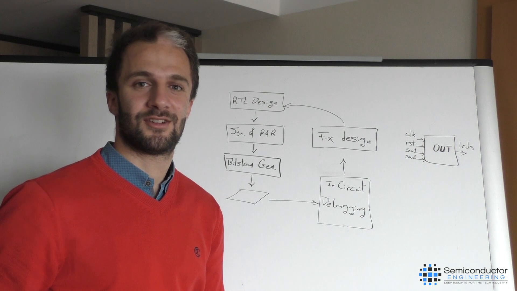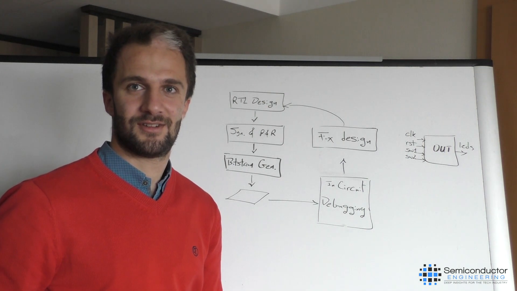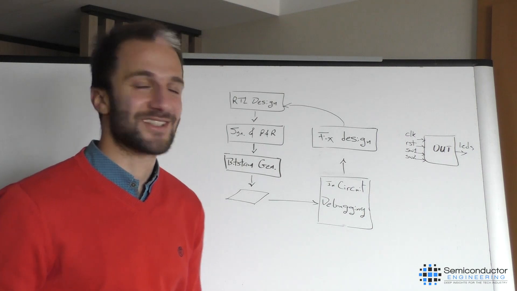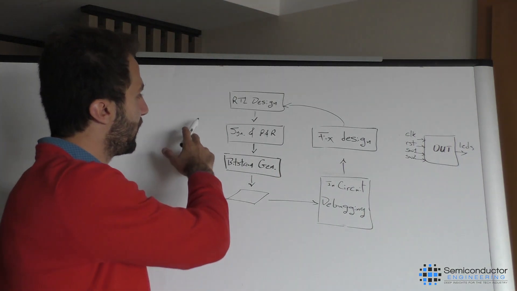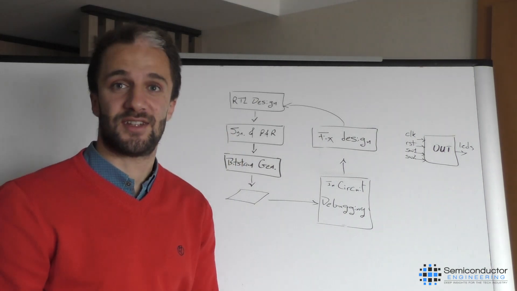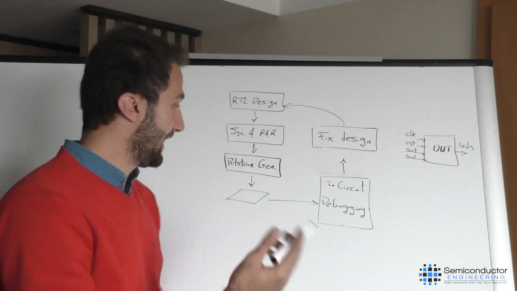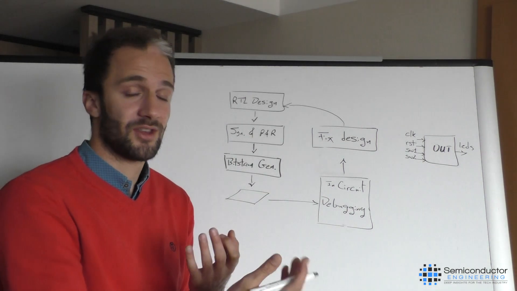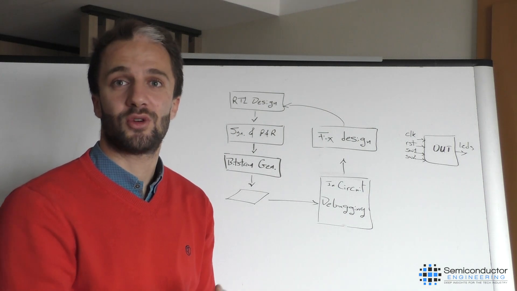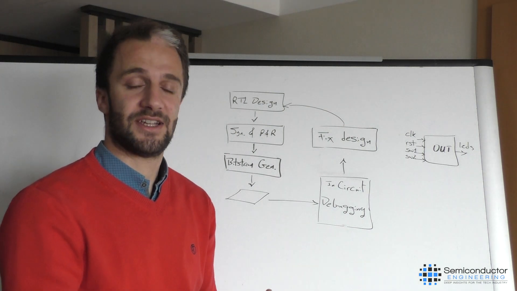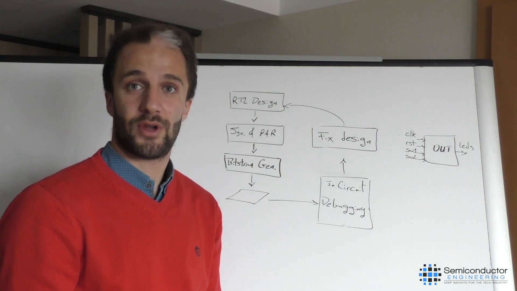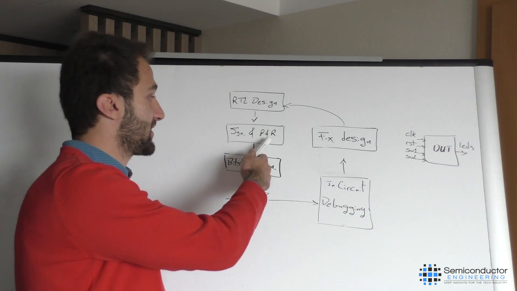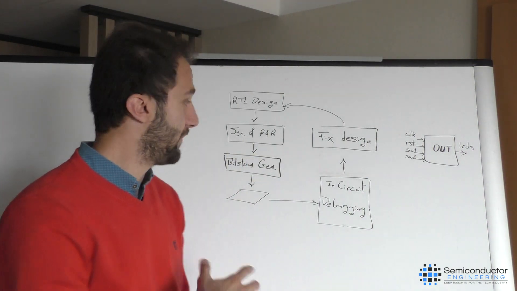So now that you have your flow and you're inserting formal into this, does it have to work in specific places? Are you confined to that plan or can you use it as you need it later on? Actually, this is an interesting point because it's not only using formal would be helpful before synthesizing the design or before simulation. Even if you want to, for example, compare the results of the synthesis, what we got as a netlist compared to the RTL regarding functional correctness, is the netlist behaving exactly as what we expected or not? So in this scenario, we could also use formal just to compare the RTL against netlist, as well as netlist against the result of place and route. So formal could be used in many places, actually, in this flow.